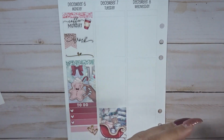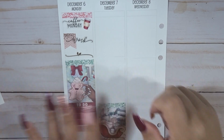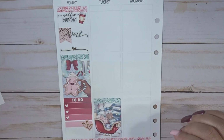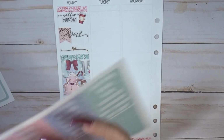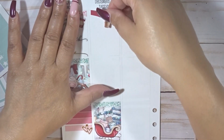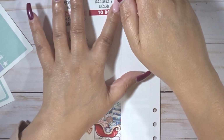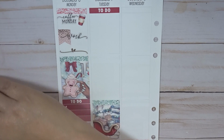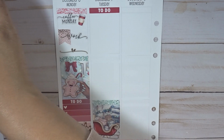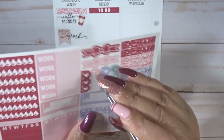I do hate when I have a lot of sheets. I'm not gonna lie. Okay. All right, and then let's do maybe okay. All right. And then I'm going to switch off because I don't have enough of these boxes. So I'm going to switch off between that one and the shorter checklist. These right here. I just think these are cute. And that way I don't have to cut the other ones down. So I'm just going to use these.